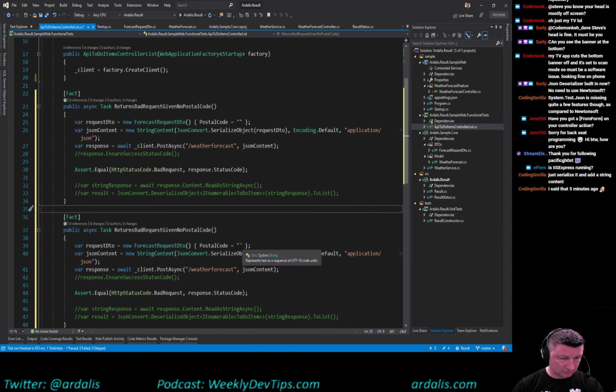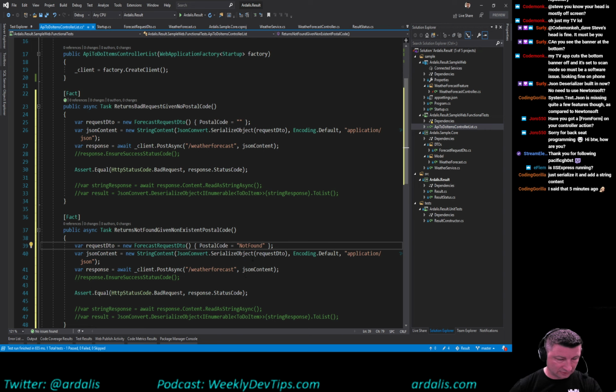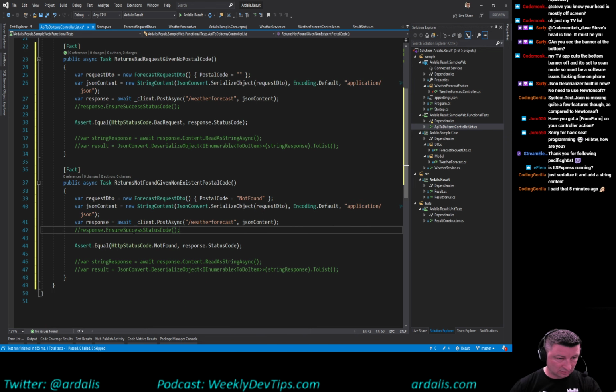Well, sure, how about this? Returns not found given non-existent postal code. Postal code of, let's say, not found. Right, and here we're going to say this expects not found. And let's run this.